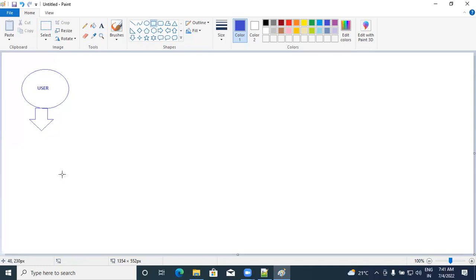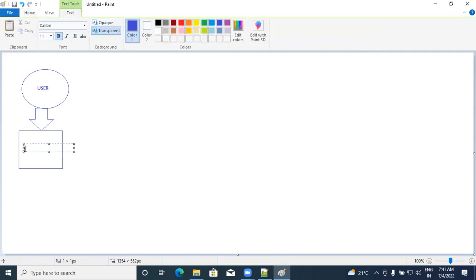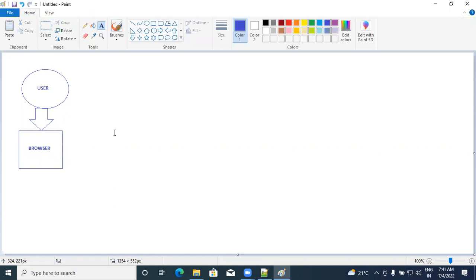So as a user, now what will happen? You open the laptop, the mobile, the tab, anything. After that, what will you do? You will go here and open the browser. Why are we opening the browser? Because every web application is designed in such a way that it has to run through an application. That application is called a browser, which can be anything, Mozilla, Chrome, or whichever you are using. Once you open the browser, inside the browser we have to give an address. We have to write abcd.com, right?